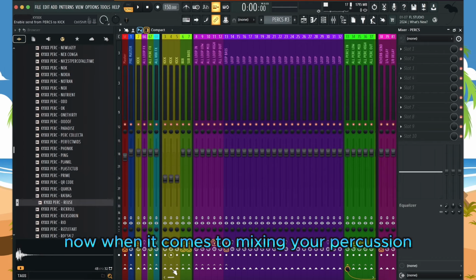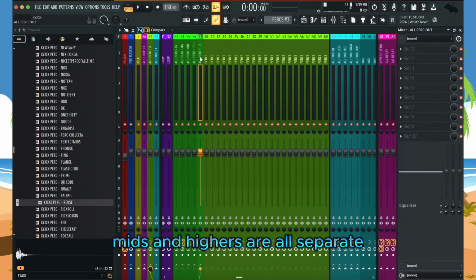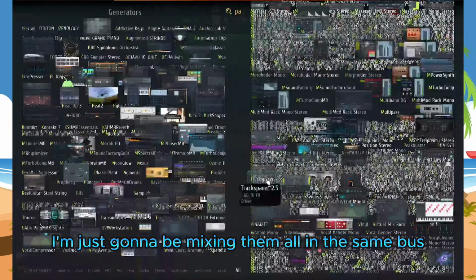Now when it comes to mixing your percussion, I'd highly recommend using a bus. I've got it set up so that the low, mids and highs are all separate. For the purpose of this video, I'm just going to be mixing them all in the same bus.